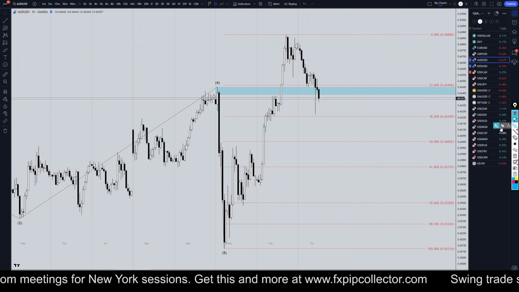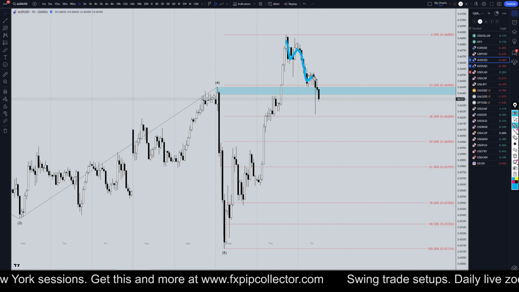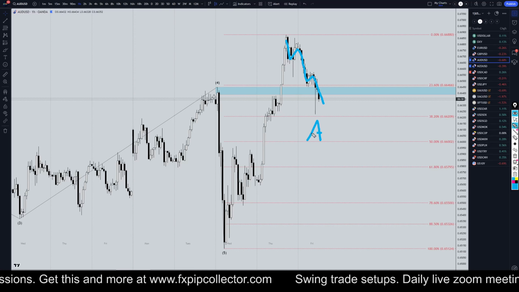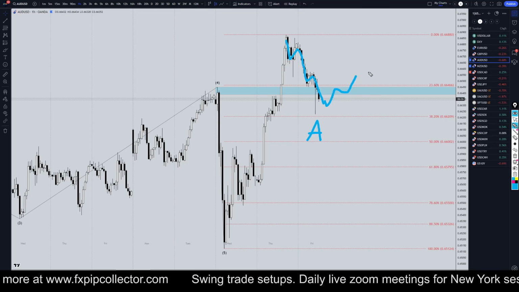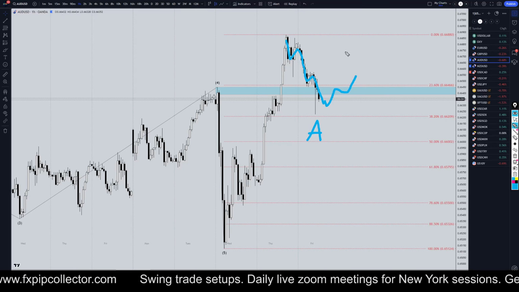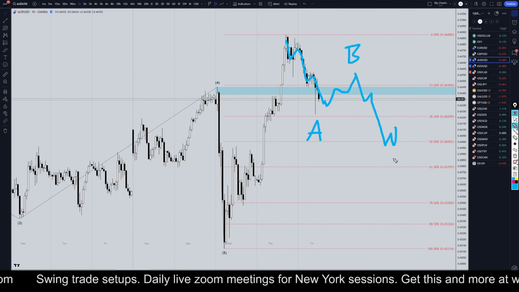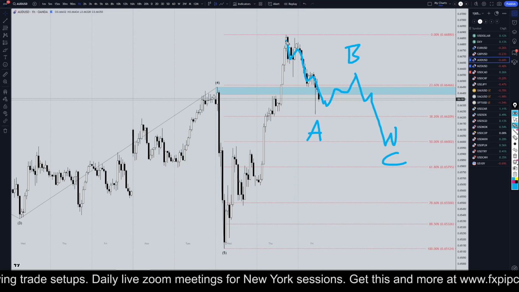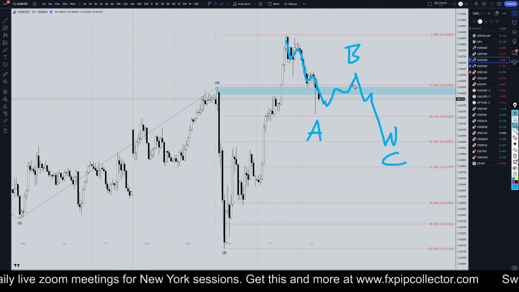On the 1 hour time frame, we're definitely in a pullback right now. As you can see, the pullback to me definitely looks more like a trend, also looks more like a wave A. At some point, we probably will start drifting up, but that move up is not going to be the continuation of the uptrend most likely. Most likely it's going to be a wave B, and most likely it's going to be a wave C later on. Like I was saying, this is probably going to take us into next week sometime.